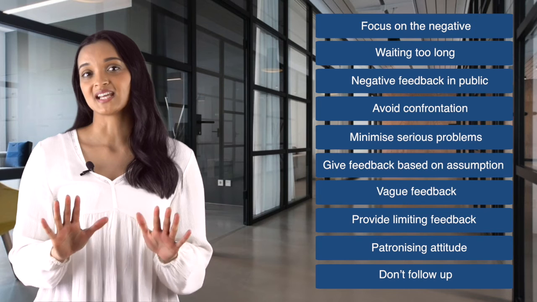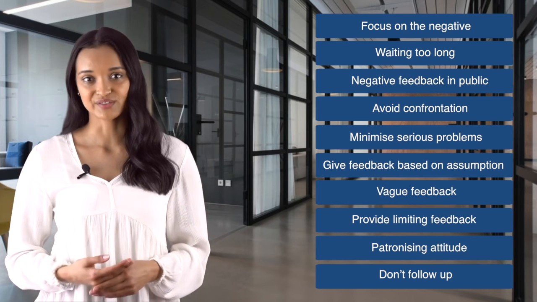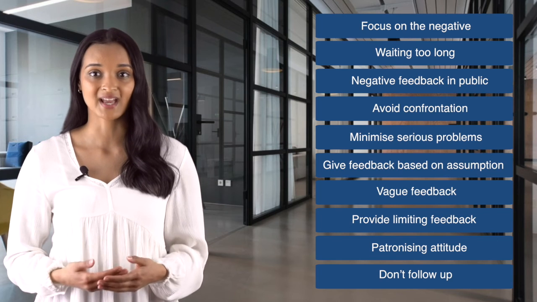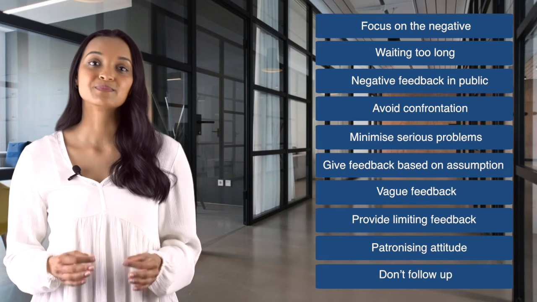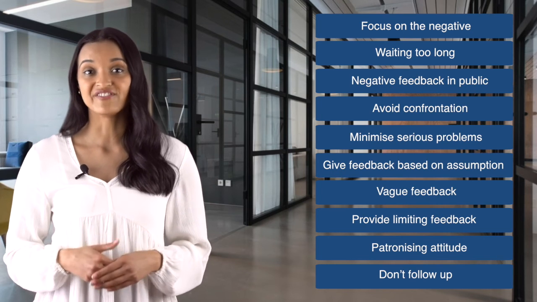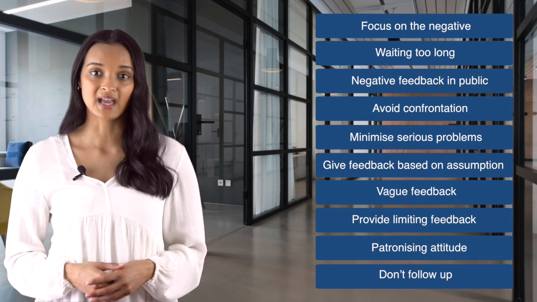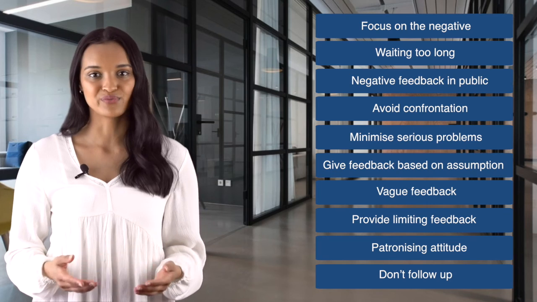There are 10 mistakes that managers make when they provide feedback. They tend to focus on the negative, wait too long to provide feedback, give negative feedback in public, avoid confrontation, speak in euphemism, give feedback based on assumptions, speak vaguely, provide limiting feedback, have a patronizing attitude when giving feedback, and they sometimes don't follow up.